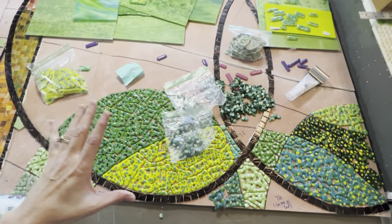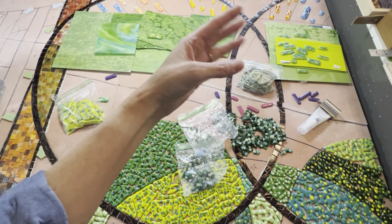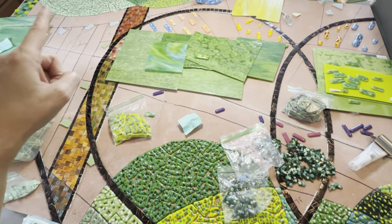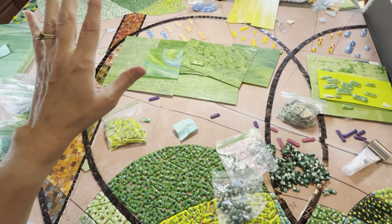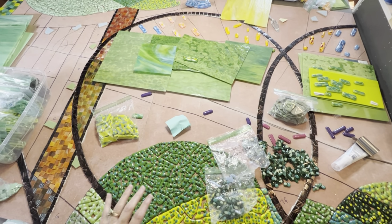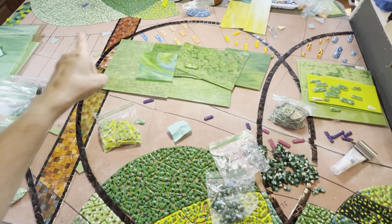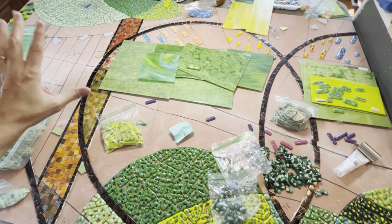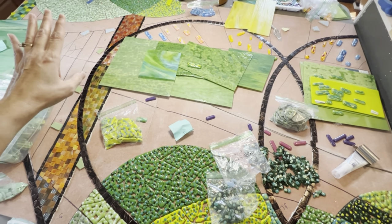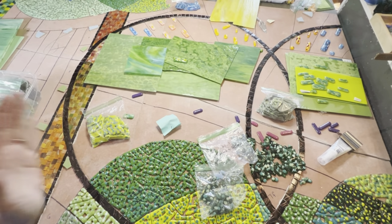In the meantime, I've started pulling some glass for some of these bigger green areas. I laid out some fusions, and I think I'm getting a little ahead of myself. I really need to go back and work on those swaths, and I've already selected the colors for those, so I'm gonna pick up a little bit of this mess, leave some of these piles of green glass, but then I'm gonna get after what's underneath the trees over there because I've already decided that, and I know what that's going to be, so I wanna knock that out. And then I can look more at what's going on with these O's.